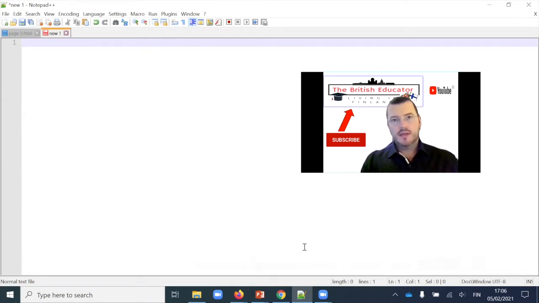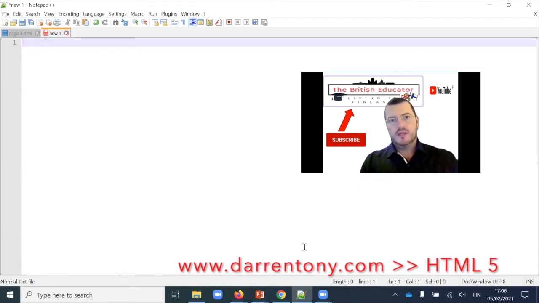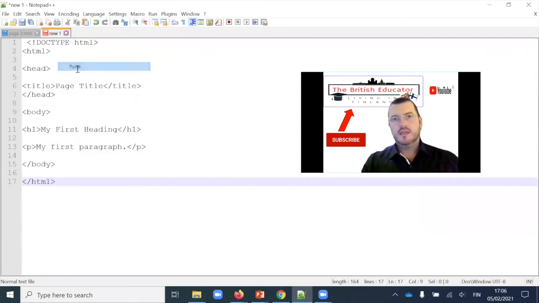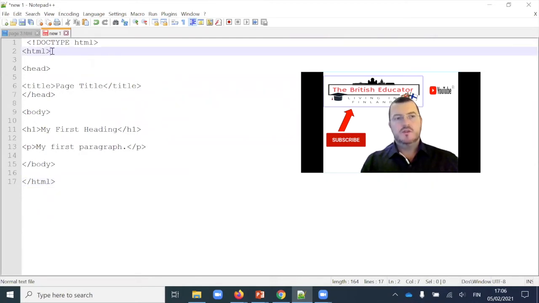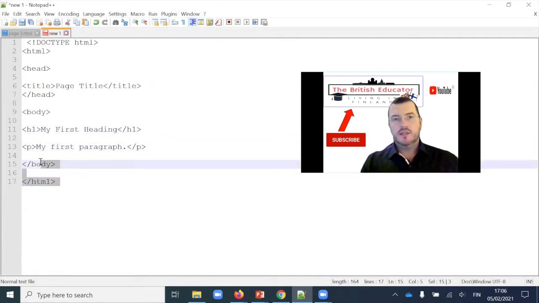Now, on my web page and my GitHub profile, you'll be able to take a copy of the basic HTML template tags. And this simply looks like this. I'm going to paste a copy of this here into Notepad, and you'll see the basic layout for any web page with the basic tags. You usually have this doc type, HTML, and then you have your head tags, title tag, H1 tag, which is for your heading, and paragraph tag, which is P, and then it's closed with the body and HTML.